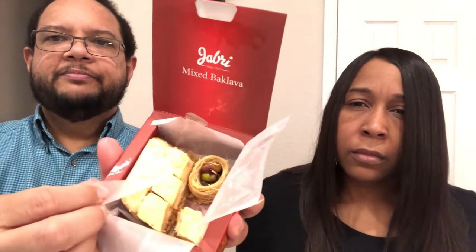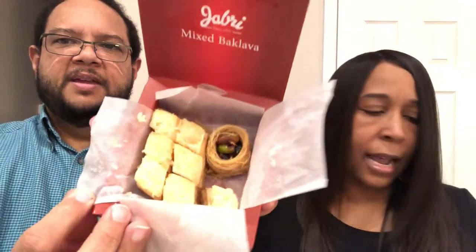So up next, I don't even want to swallow. It's baklava from Jordan. And you really like baklava. I'm not a huge baklava fan. No, so inside this little container. Can I show them what the box looks like? Oh yeah, but open it up and then there's, on the inside, several different types of baklava.